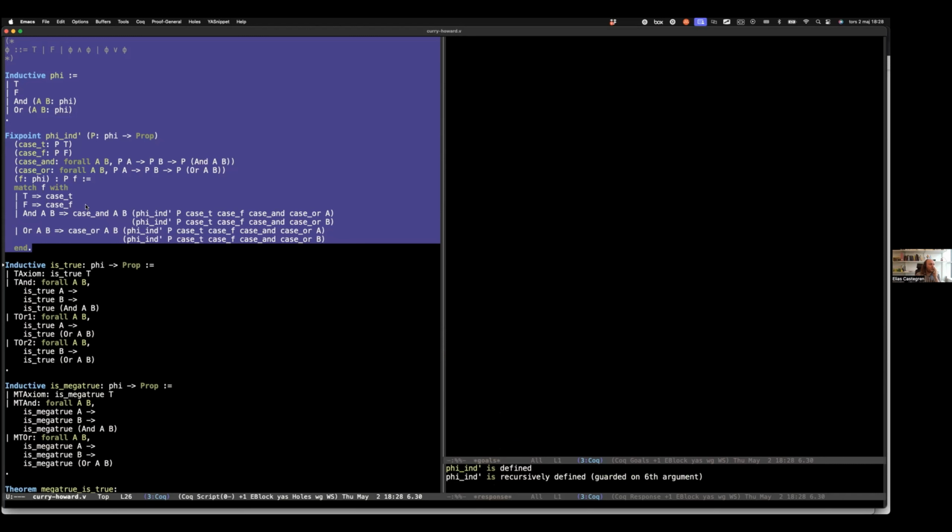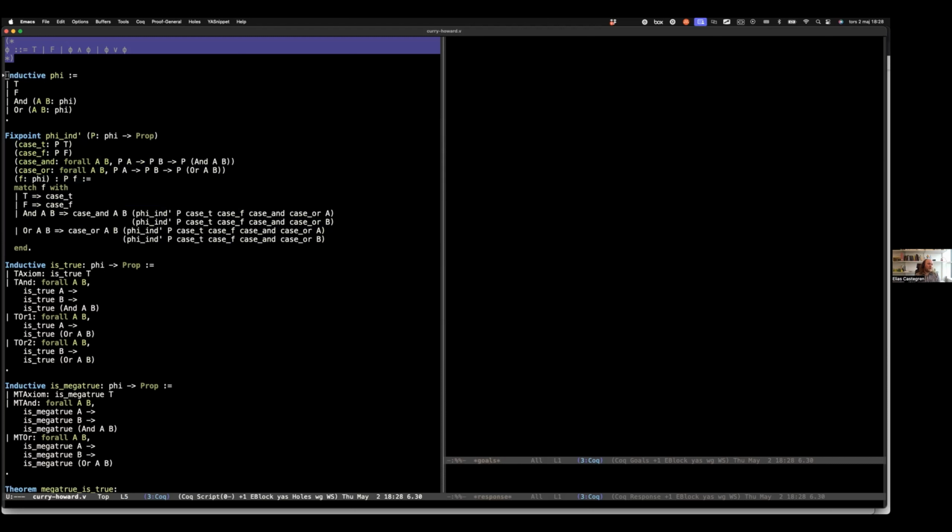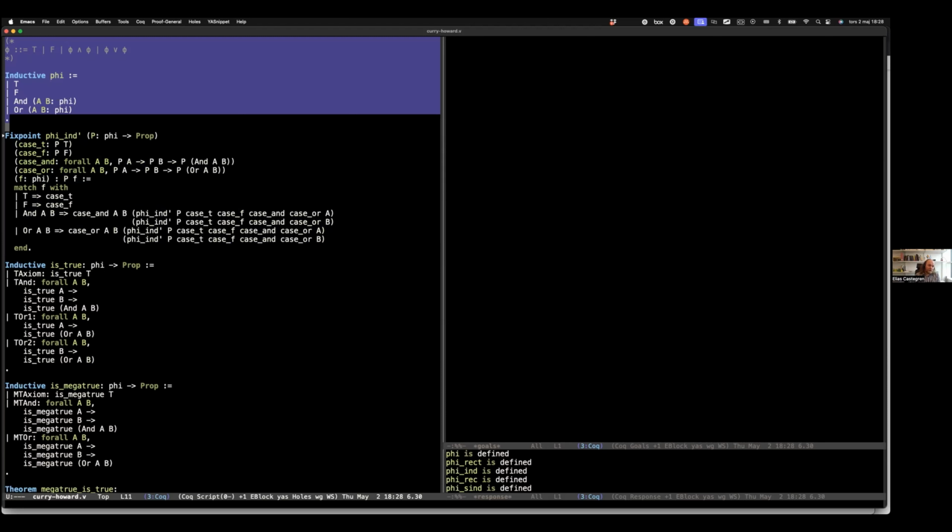So now we've written our own induction principle here. Again, you may have noticed this, maybe the book says so. When you define a recursive data type, it says phi ind is defined.